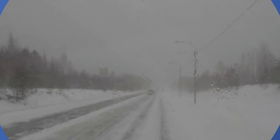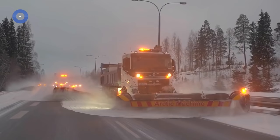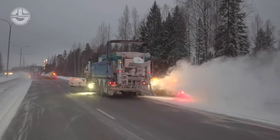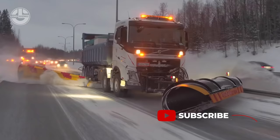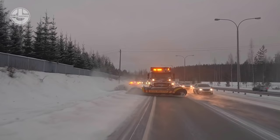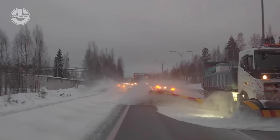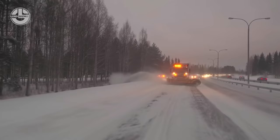Each year, 24% of weather-related vehicle crashes occur on snowy, slushy, or icy pavement, and 15% happen during snowfall or sleet. To clean away the frozen snow from highways, a company, Arctic Machine, came up with the idea of using two powerful blades with a single truck. The front blade, the AM4600, is capable of removing 4.6-meter-thick snow, and it maintains the truck speed at 90 kilometers per hour.